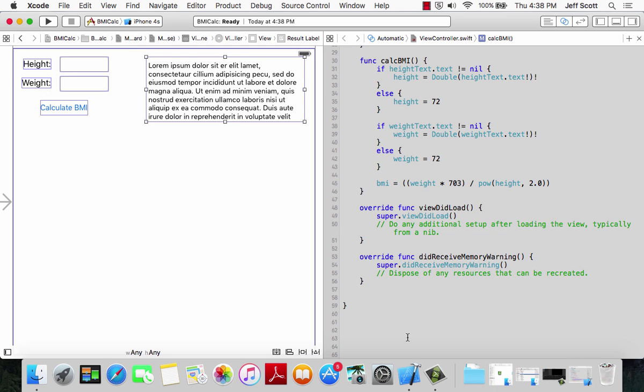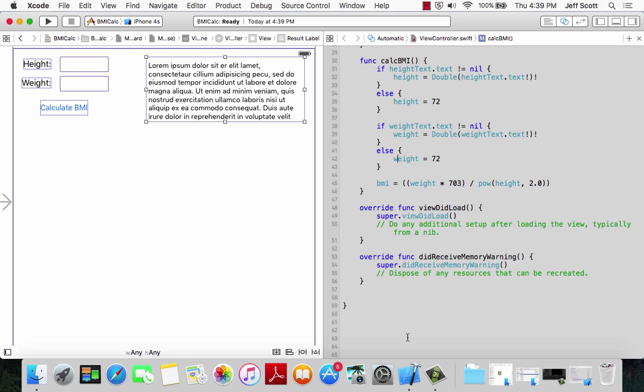Everybody, I don't care where you are, I'll leave the code up there. You can take a look up on the screen. I want to try to explain what's happening in here. What this says is if height_text.text not equal nil, what that means is there's something in the text box. Literally, that's what it means. We set it up to a number pad, correct? So what's the only thing that can be in the text box? A number.